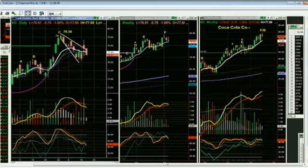But my thinking right now is that, even though I've got a peak C in my daily and it should go to D, I think that Coca-Cola is going to take a bit of a rest, and that rest could be about 2 or maybe even 3 points to the downside, and then it's worth looking at it again. So I am not able at this time to say, wow, this is so strong that I think in 6 weeks' time the monthly chart is going to be at 83 to 85. I don't have anything to say that right now. I might in about another few days, but I don't right now.